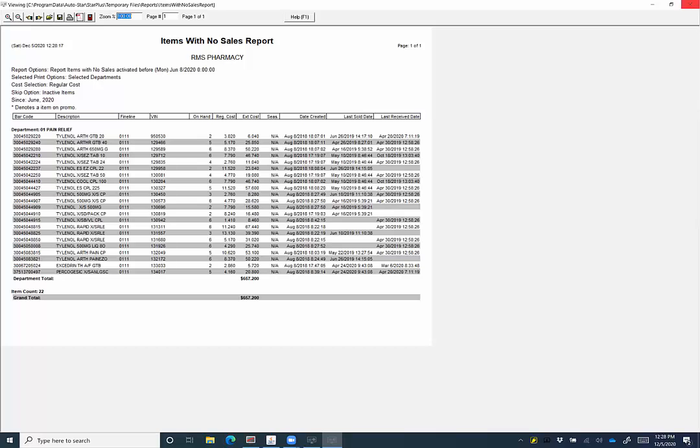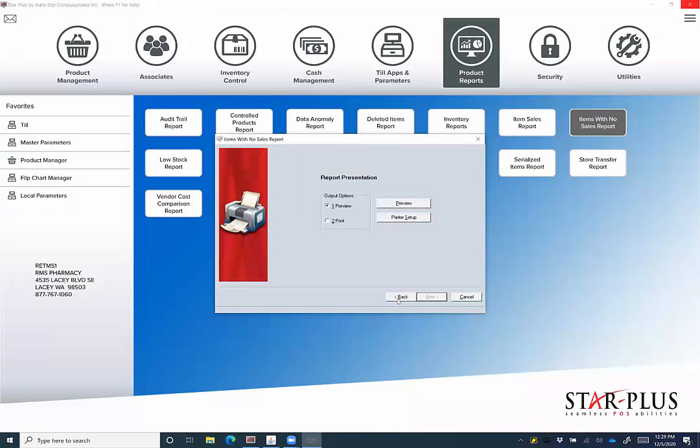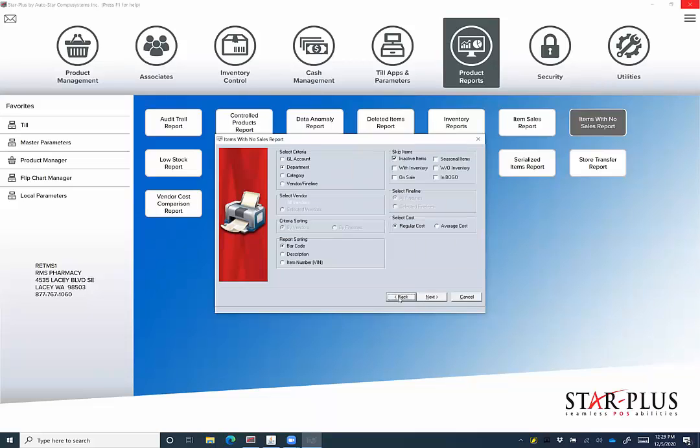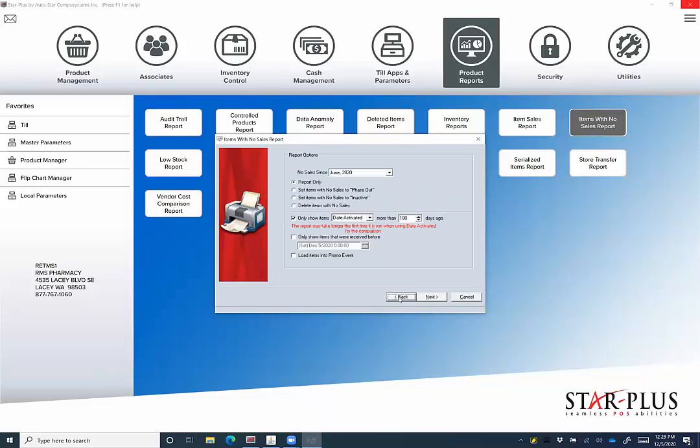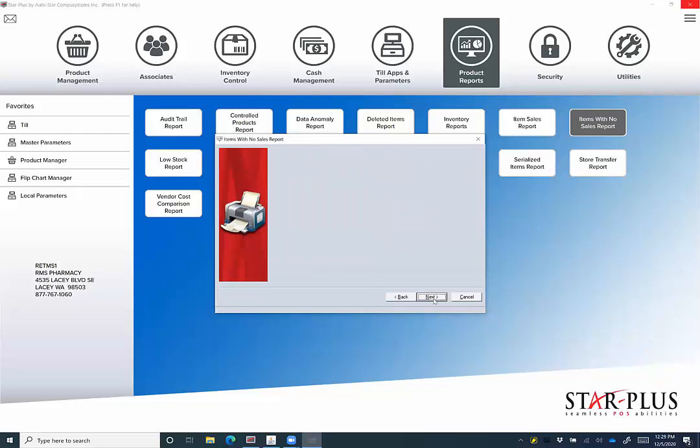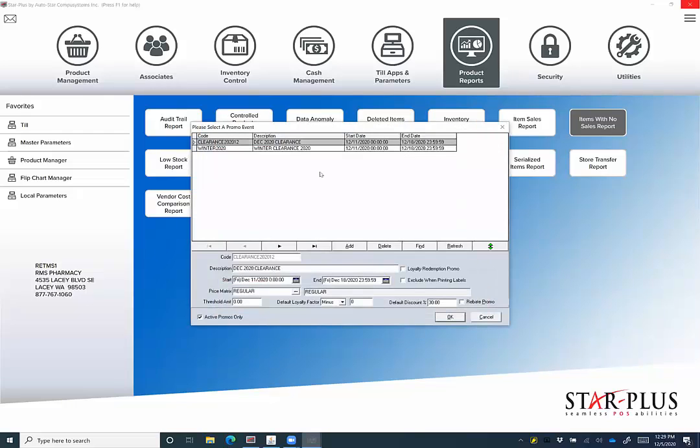So now we've reviewed this. We say, yeah, this looks good. If there was something we wanted to change, we could fine tune our criteria here. But we're going to say, yeah, this is good. And now I'm going to come back to the first screen and click Load Items to a Promo Event, and click Next. And then I can either go to a promo event that I've already created, and I created these in advance just to have that process done. You see it's starting.